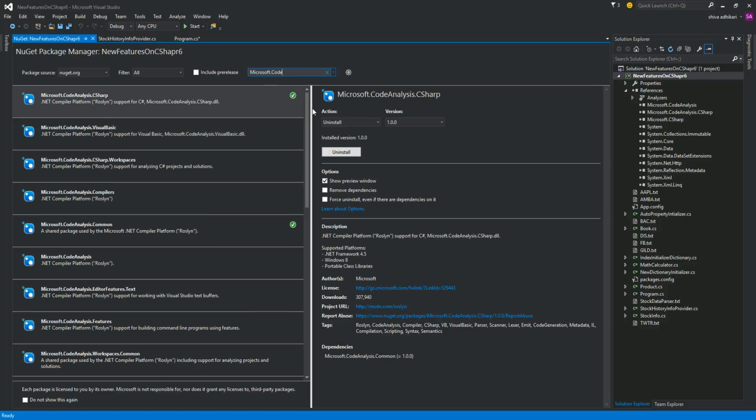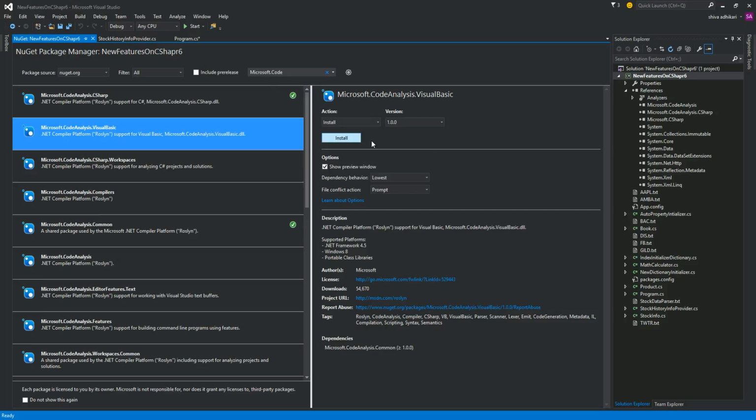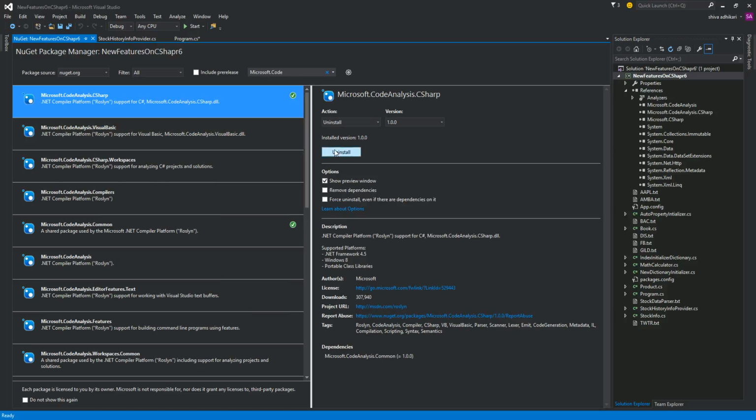This is the DLL. In my case, of course, I have already included it in my project, but depending on whether you're writing code in C# or VB.NET, in this case I'm using C#, so I grab this one. If you were using Visual Basic, then you would be installing this DLL.